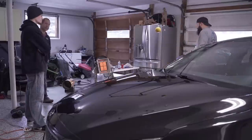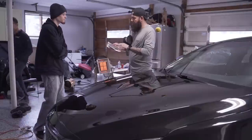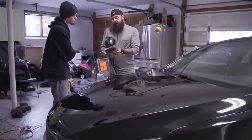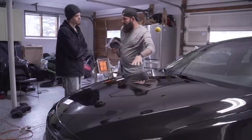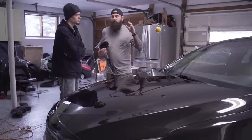All right, we're gonna test this pad. This is a foam pad, so there's different types of pads. You have foam pads, and you have microfiber pads, and you have wool pads. This is a Meguiar's soft buff foam cutting disc. So we're gonna be cutting first. We're gonna be doing two different steps. We're gonna cut the paint, take out all the bigger defects, and try to get some of these bigger swirls and scratches out, and then we're gonna follow it with the polishing step.